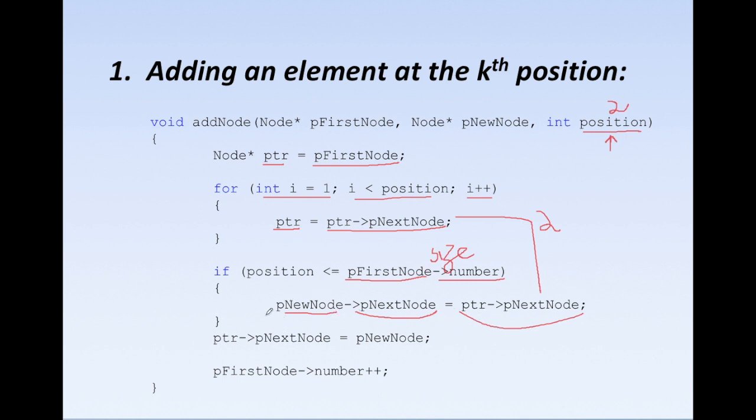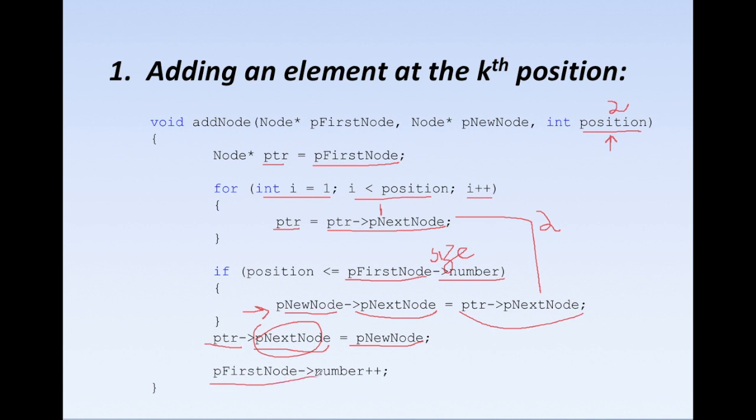So the most important thing is that new node is now pointing to position 2. Now I'm going to set pointer dot p next node, the one before it, the one that was pointing to 2, which is node 1, let's say. So node 1 is equal to p new node. I'm setting the pointer of the node before it, because PTR was pointing to node 2. Now PTR, I want it to point to p new node. So as if p new node now is node 2, and p new node is pointing to node 3, like how we did it graphically.